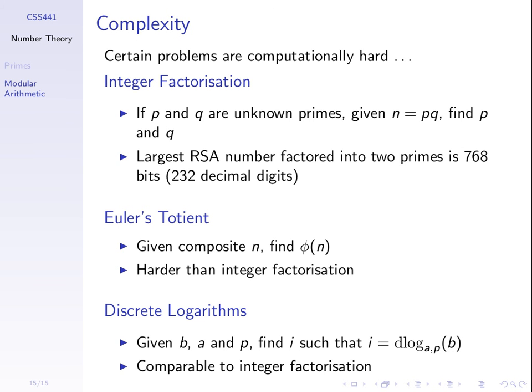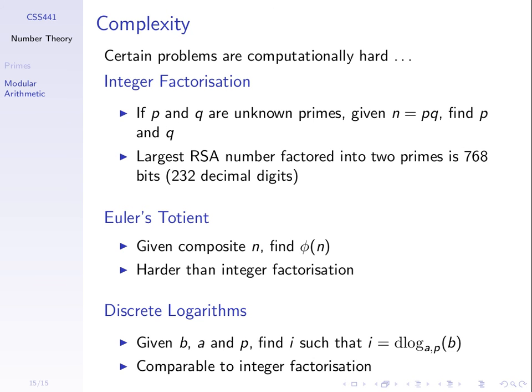And the three problems, which are about equivalent in complexity, integer factorization, which is, and we'll see it for our security, given some number n, we know n was made up of multiplying two primes together, p and q. I give you n, find p and q. If n is large enough, you will not be able to find p and q. That's the problem there. Where p and q are primes, find them. Well, that's considered, there are no known algorithms that will do it within reasonable time.